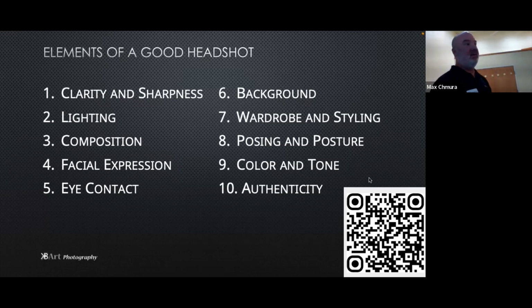I had a young girl come in who needed a headshot for a play that she was going to be in. And her mother was there, and she was way underage. She was probably 12 or 13, maybe even a little bit younger. And I had her pose like this, and then I had her pose like this. And I showed her mother on the back of the camera the 2 pictures. And it was like she went from 10 years old to 18 years old, just in the pose and her expression. So posing is just really, really important to get right. Color and tone and authenticity. By the way, that's also the link to the presentation.